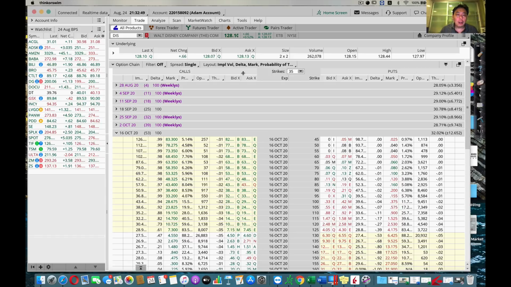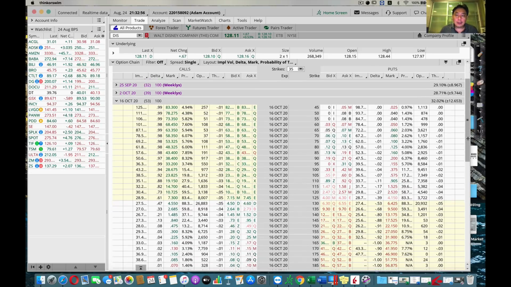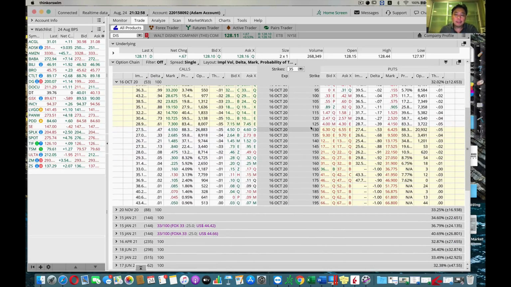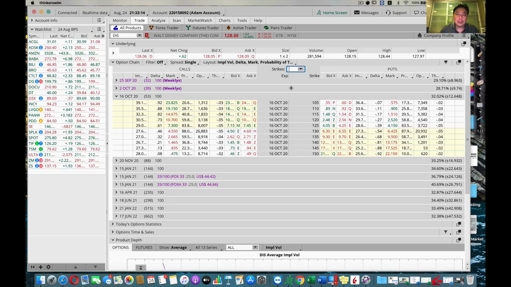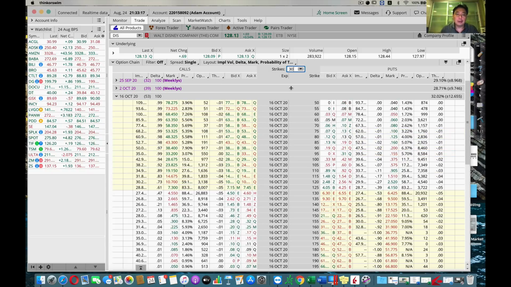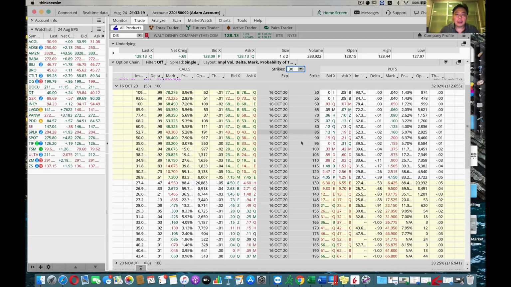So if I'm buying a call, calls on my left, puts on my right, okay? So if I want to buy a 128 call, just go to 128. Now there's no 128 because they are in $5 intervals. So I have to either choose 125 or 130. Now you can choose the number of strikes over here. You can say, okay, I want to see only 10 strikes, right? So you've got a lot less. I want to see 30 strikes, then you've got a lot more, okay? Say I want to see all strikes, and you got a lot, yeah?